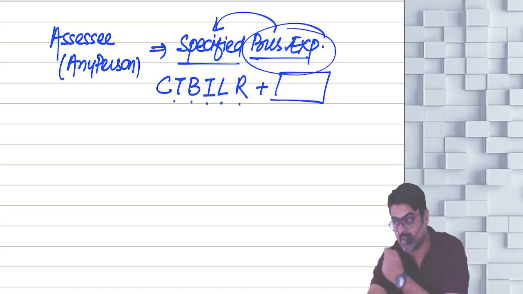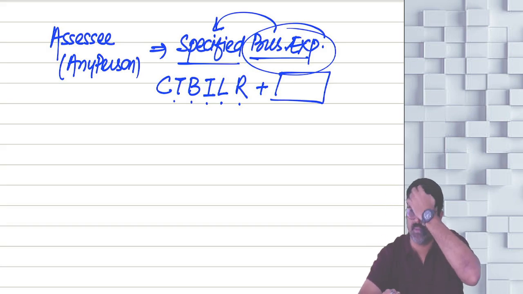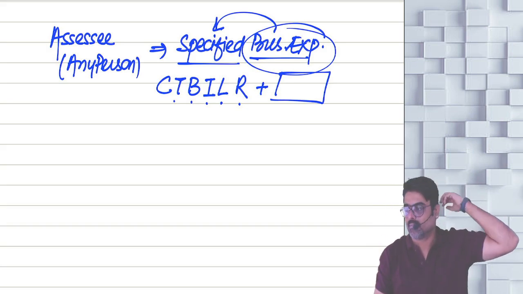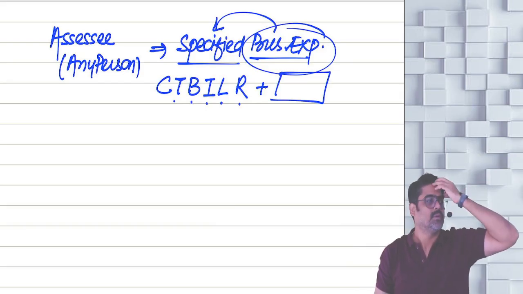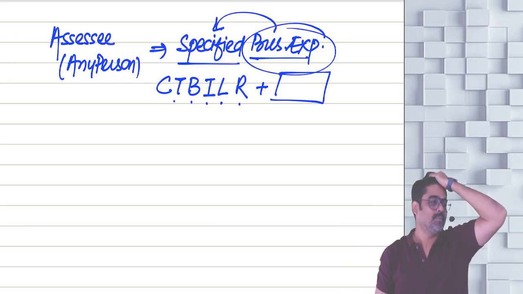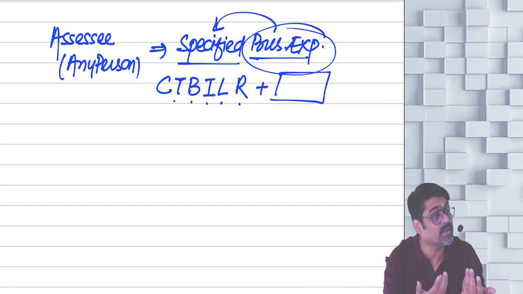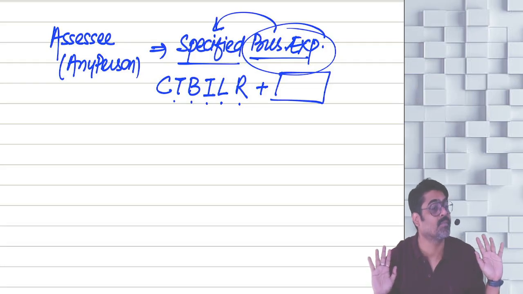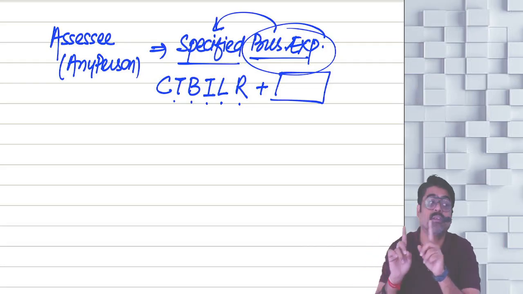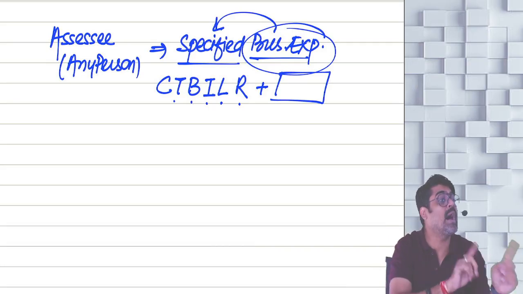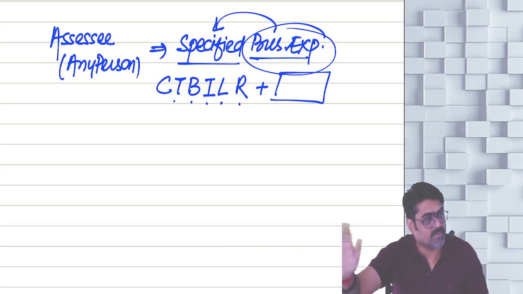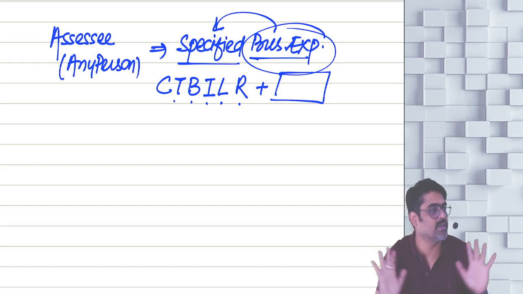Are you going to claim the deduction of these business expenses under PGBP head? Yes. But these will be allowed only on payment basis. Meaning what? Pay these expenses in this year. These expenses will be allowed as a deduction in this year's business income. Yes or no? Pay these expenses on or before the due date of filing ROI of this year. Still these expenses will be allowed as a deduction from this year's business income.